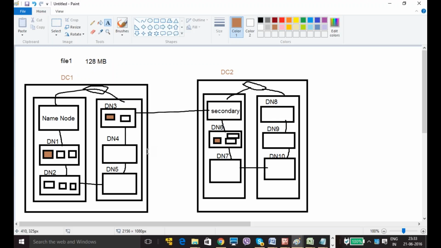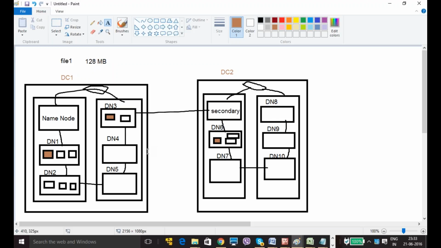For example, one is in New York and the other in Chicago. Maybe in Chicago heavy rain caused floods and the entire data center got crashed.